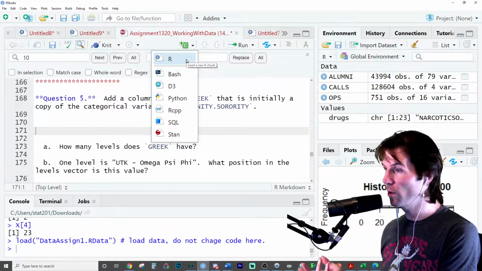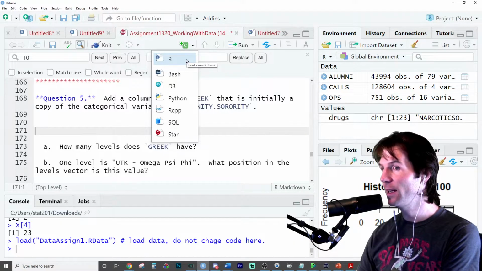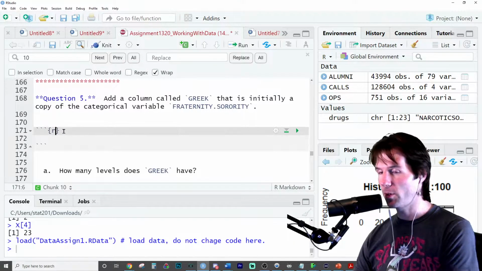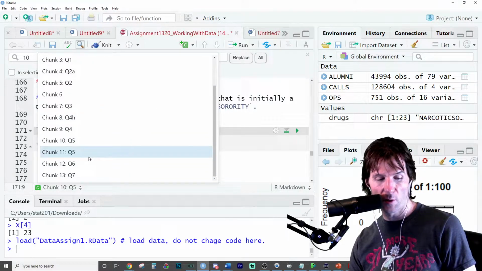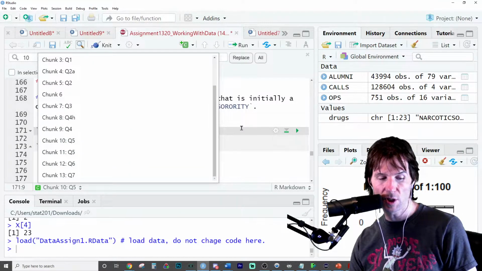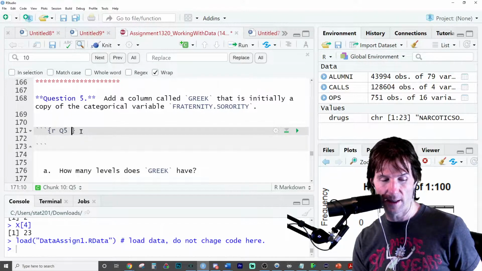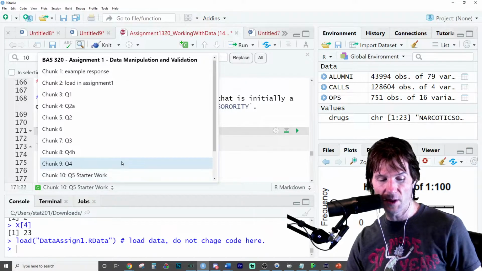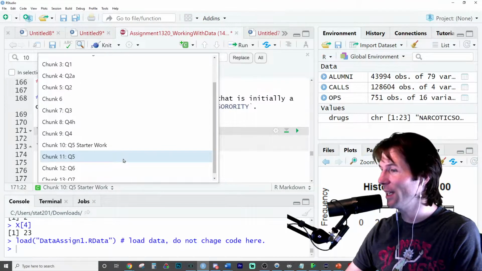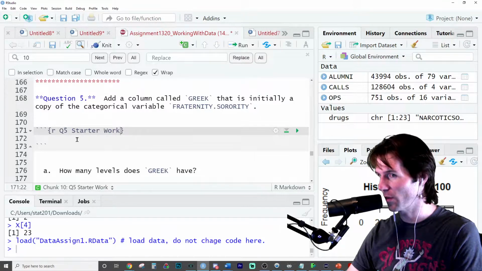Chunks allow us to do code inside of an RMD file. And so we add in that chunk, and I always like to give them a name like Q5. So if we came back later, we could go find chunk Q5. Oh, we have 2 chunks named Q5. That's bad. You cannot have 2 chunks named the same thing, and you find that out when you do that, and it won't let you knit, saying 2 chunks have the same name.